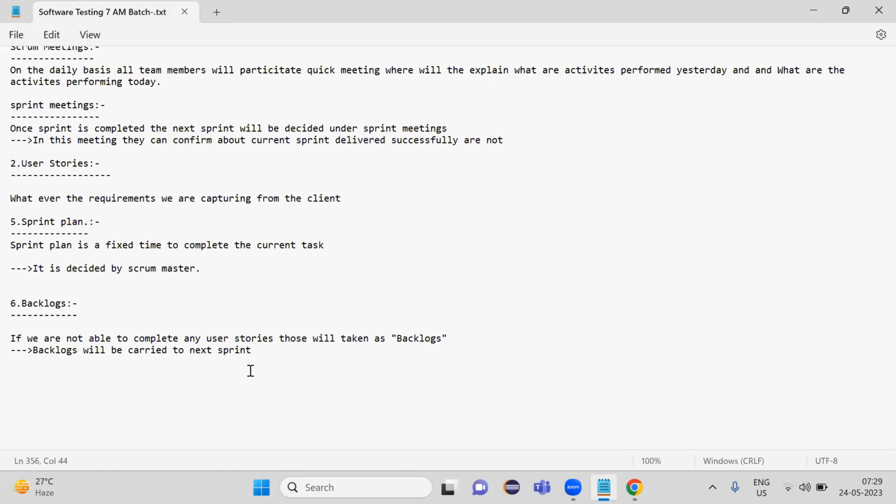As a test engineer, there will be a lot of people, nearly 10 to 15 people. If it is a big project, 40 to 50 people also will be test engineers. You no need to worry about that. Okay, coming to advantages. What are the different advantages we have in the Agile model?